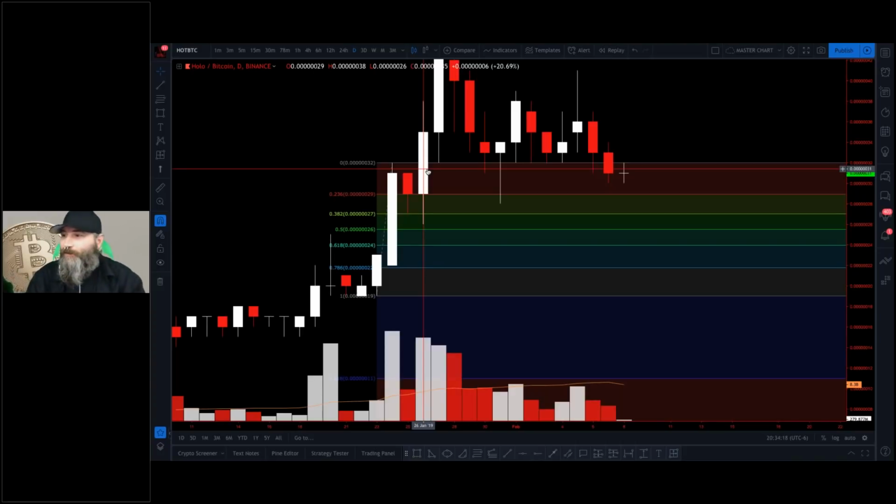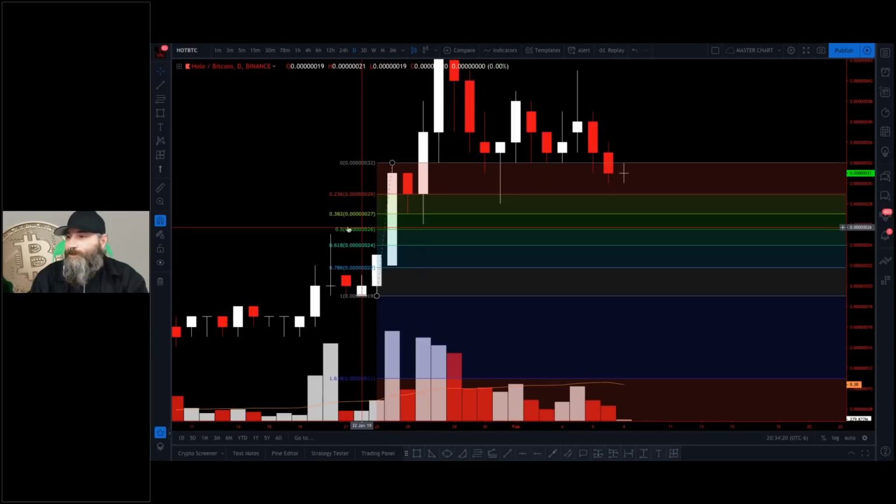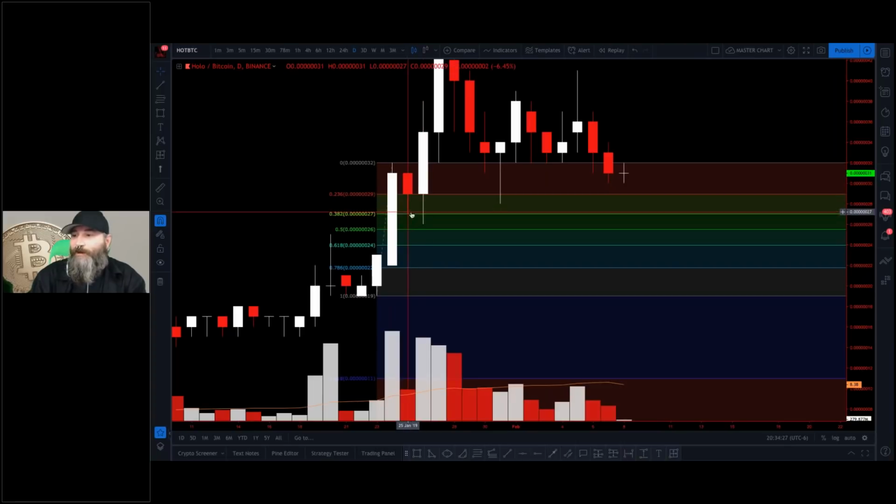We broke down that candle. Chances are it went lower. So if you were at the 0.5, you wouldn't have been hit unless you front ran it. If you were very conservative, you would have hit the 0.382. You would have gotten your order filled.